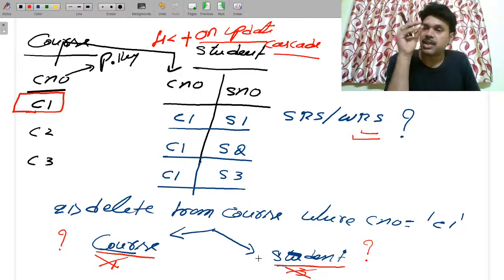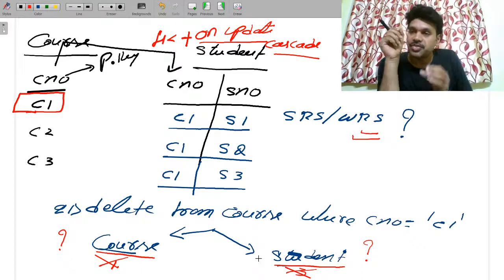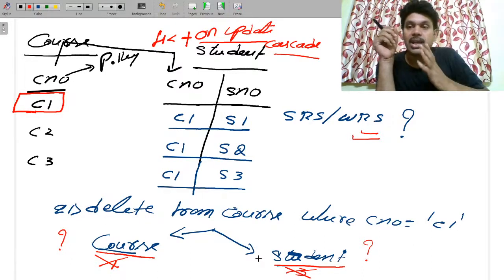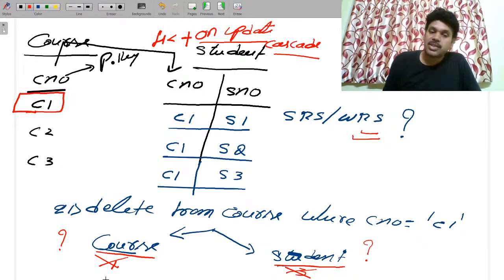Please observe carefully, friends. This is the type of twist you need to understand carefully, especially in the constraints topic. It feels that we know everything, but in real-time implementation, hats off to constraints. You cannot solve it in an easier manner. That's why this lecture is very useful to have good tips. Now you observe, this is wrong.